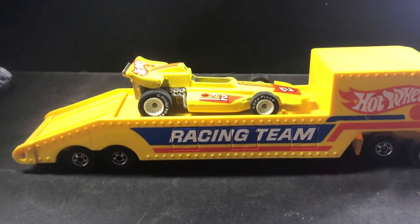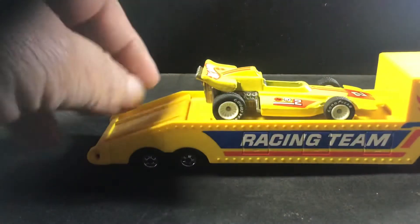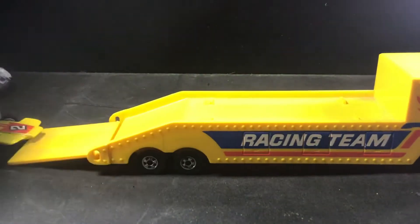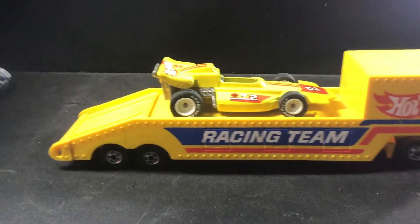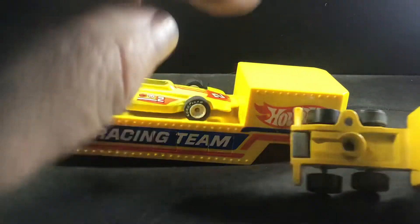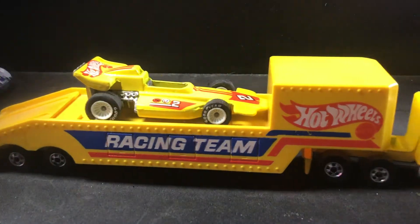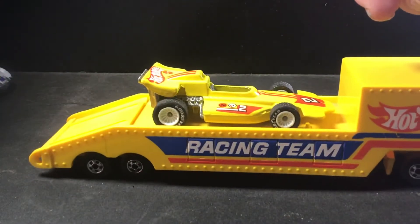It came with a car like this one — this one's the Lightning Gold, but it came with another Indy car. This thing here kind of pops up like that, so you can roll down your car and roll it back up. The Lightning Gold has real riders on it — one of the first Hot Wheels to have real riders. This thing also has, if you look at the second hole there, it's part of the steering rigs. If you're not sure what that is, you can look up one of my videos.